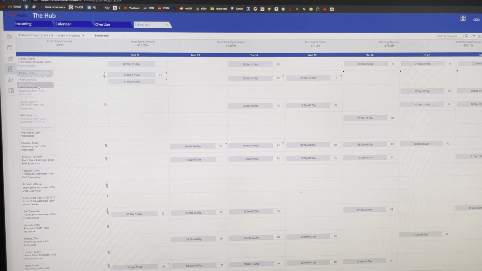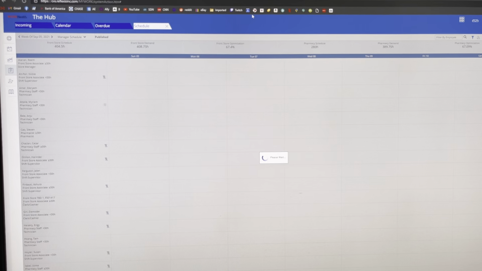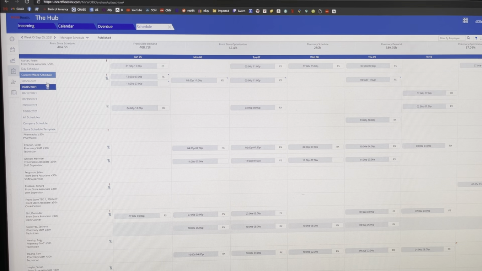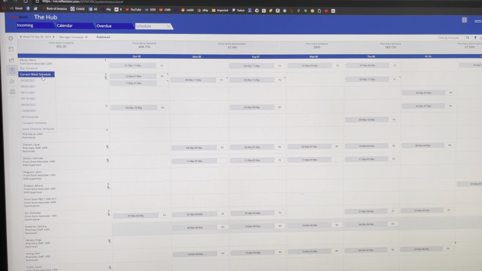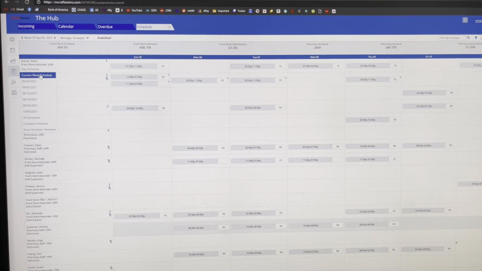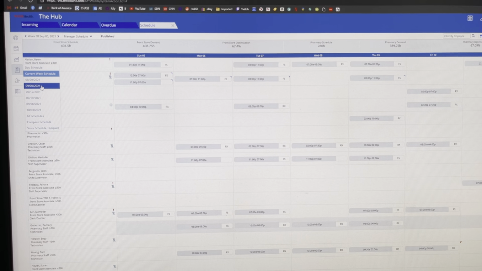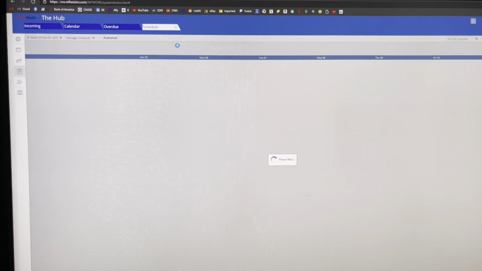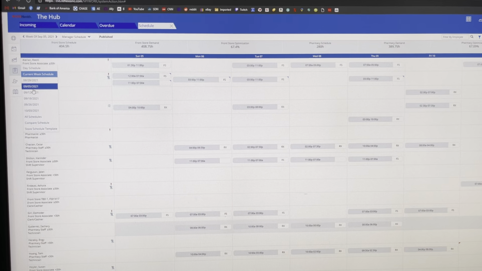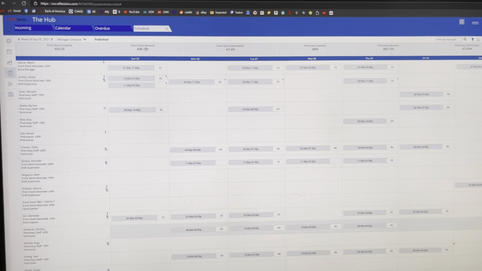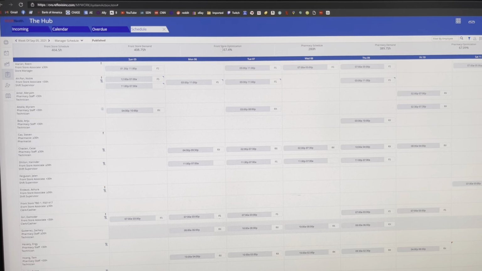Drop it over to the week that needs to be worked on, which is usually every 3 weeks. So currently we're on Sunday, so this is first week, second week, and the third week needs to be pushed out. You would just click that week, and then move on to setting up the schedule.